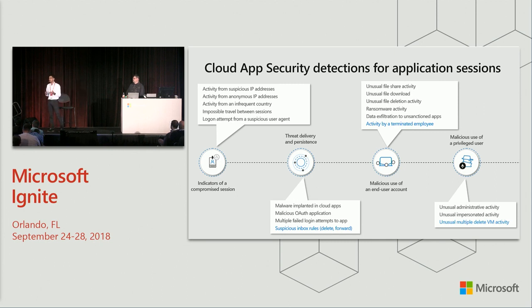So I'm an end user, I upload files, I delete files, I edit files. These are all benign actions. But if it's coming in mass, if it is unusual, then we know to identify these indicators and alert you that something fishy happened. So mass download suddenly becomes exfiltration of data. Mass share might be exfiltration of data through sharing with an unwanted party. And ransomware activities, this is the same way we detect it. It's just edit and upload of files, but we know that there are some indicators that we trigger and we say, hey, this is ransomware. It's not a user activity.